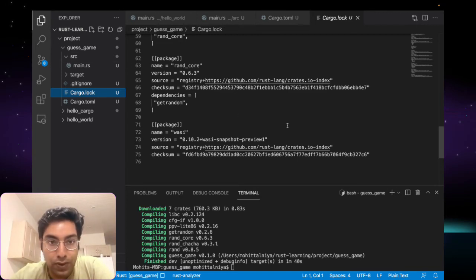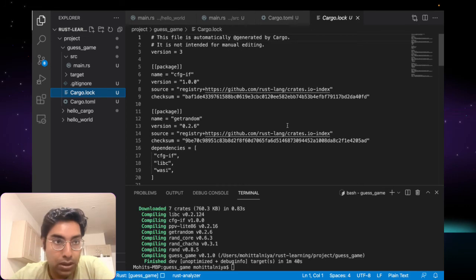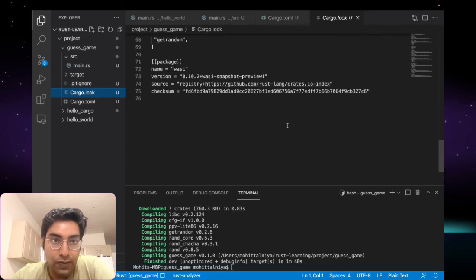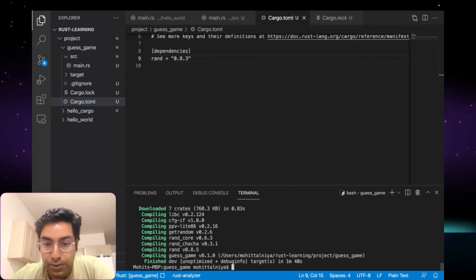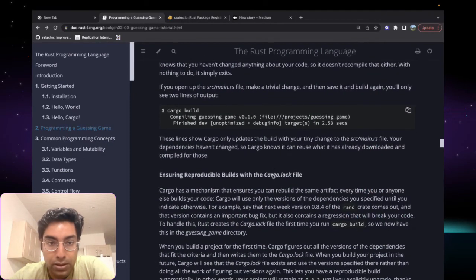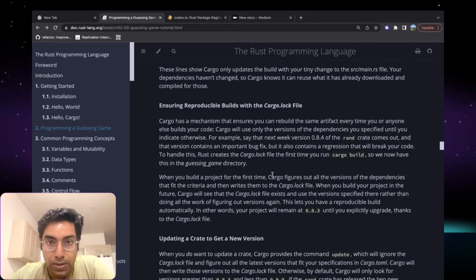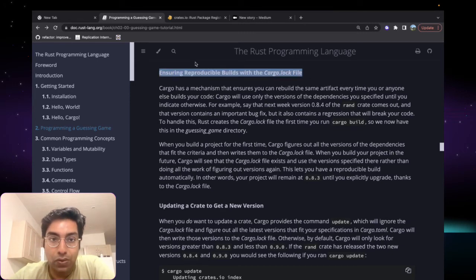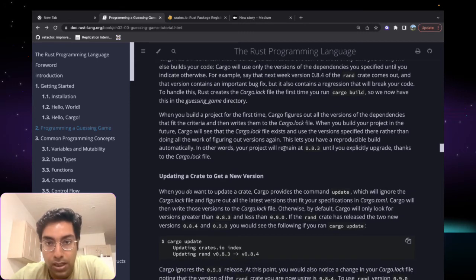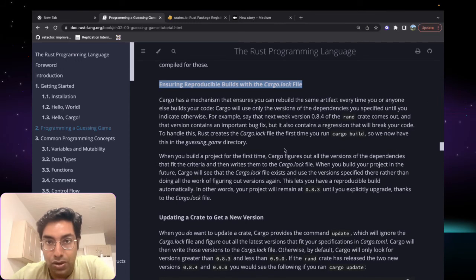So it's going to just look into this lock file and see that those crates are already listed here. All right, so what's a reproducible build? It ensures that you and anyone else rebuild the same thing, with only the same versions. I guess it's the same thing that I was talking about. So let's skip this Cargo.lock file.